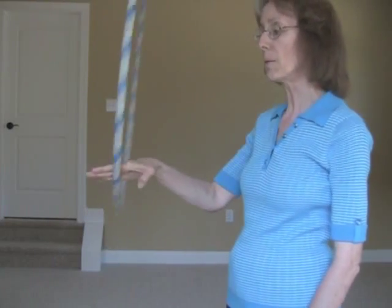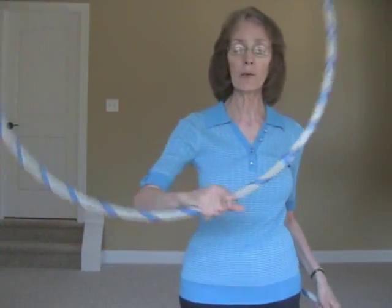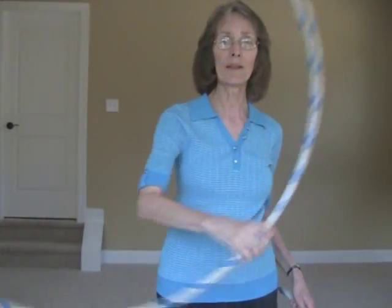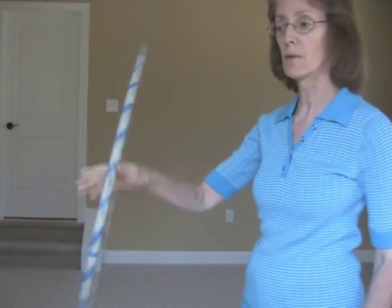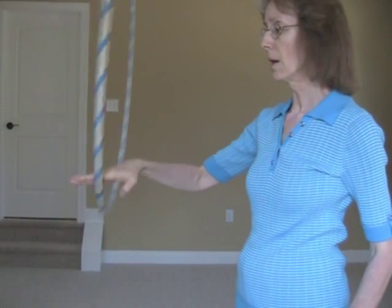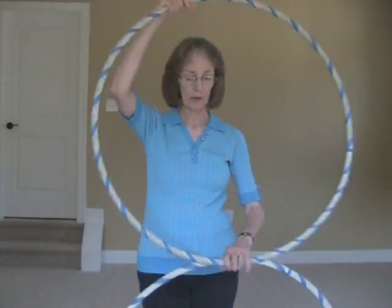You can keep your fingers together or spread them — it's personal preference. When I have the other hoop I find it easier to have my fingers separated. The main thing is making sure the thumb is out of the way. Practice stopping with just those four fingers — it's quite hard so get the hang of it. To stop, you grab both hoops and your thumb comes back in when you want to stop.